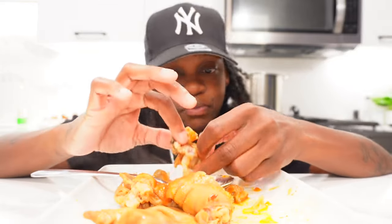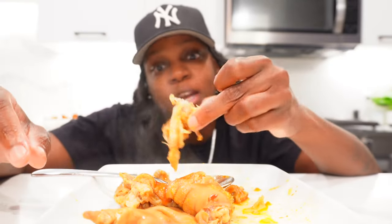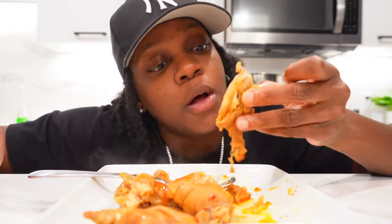I still got the other ones in a pot, because honestly, I like mine a little firmer, but Rena likes hers to fall off the bone. She likes pig feet soup, so I got them in the back still on. Do you like your pig feet firm, or do you like them fall off the bone? I like them both for real.